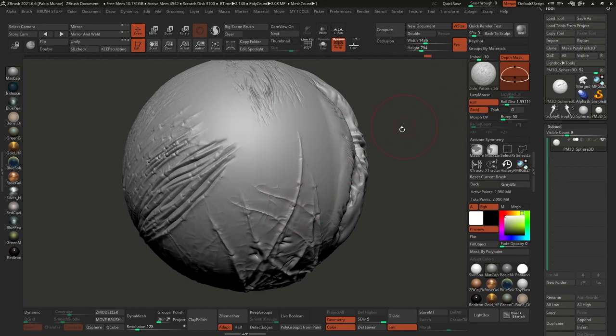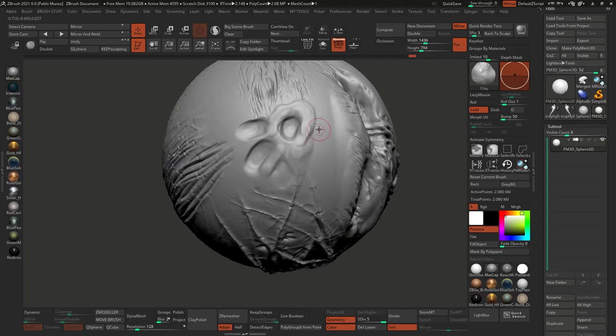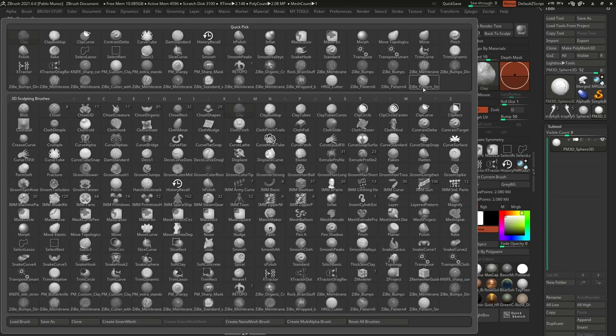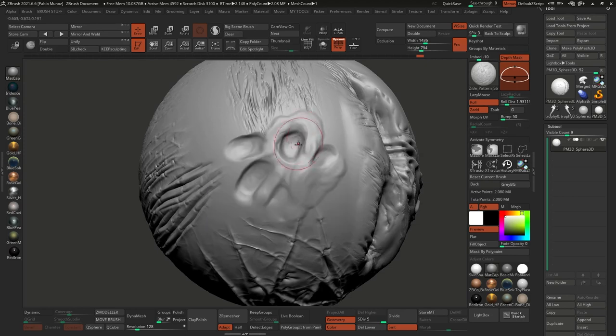But the real value of this is when you have a bunch of holes or some variation again in the secondary shape. So hopefully I'll get to show you that in the actual demo in just a second. So if you have something like this, imagine that, I don't know, this is part of the head of a creature or something, and you go ahead and use this pattern strong. This one is really good to go inside those areas and just add additional detail. So it would respect the edges a little bit more.